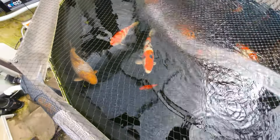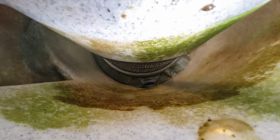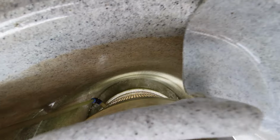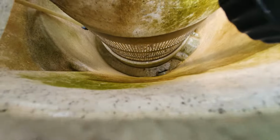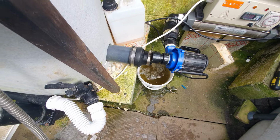Now what I am going to do, I'm just going to put this on jet and then try and not get wet with one hand. And as you can see now, the pod has had a good clean out. Really good. And I'll just give it a last hose in. I mean, this is like mega clean, this is. I won't be doing this every week. And then I'll see, a bit more muck there now, look, which is worth a good hose in.